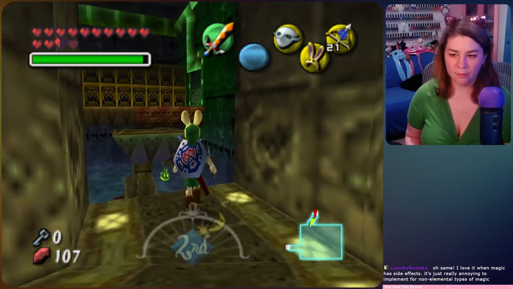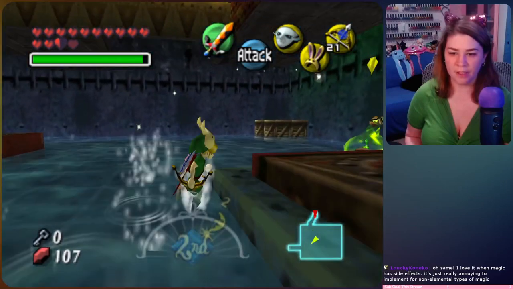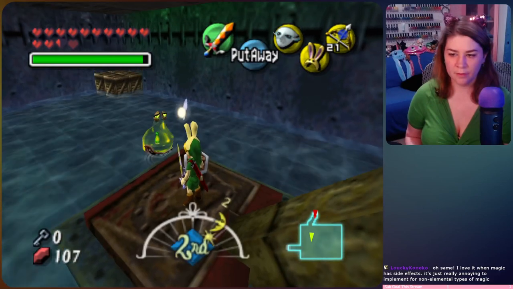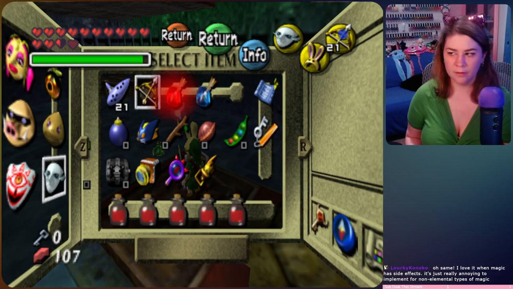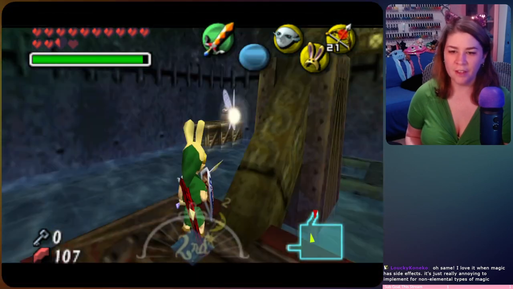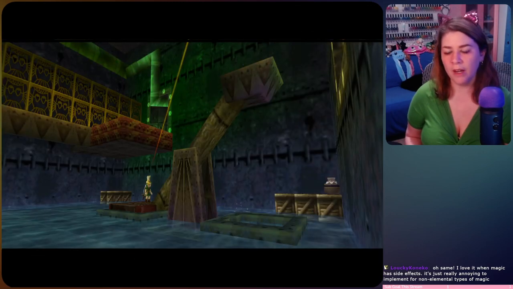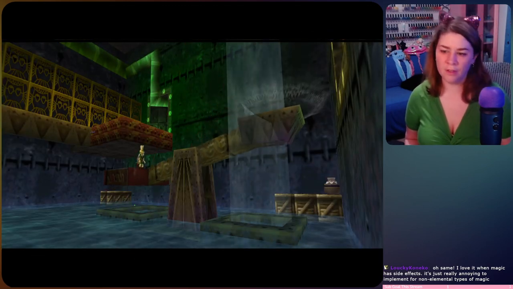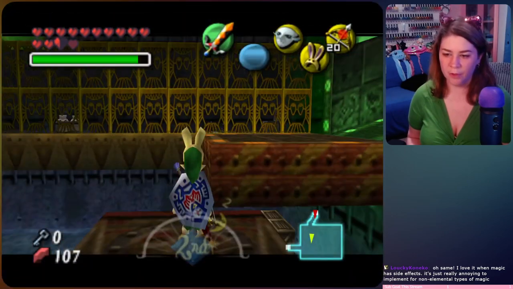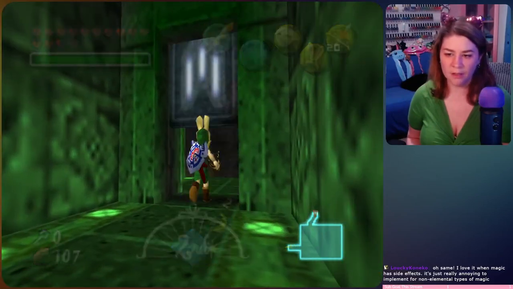Where are we at now? Oh, we're back in the seesaw room. Okay. Same, I love it when magic has side effects. Yes, 100%. It's just really annoying to implement. Yeah, I think you have to put some thought into it, and it makes you think about, okay, well, why am I doing this? What is the point of this? You have to ask yourself pretty heavy questions like that before you can decide what the negative consequence is going to be.